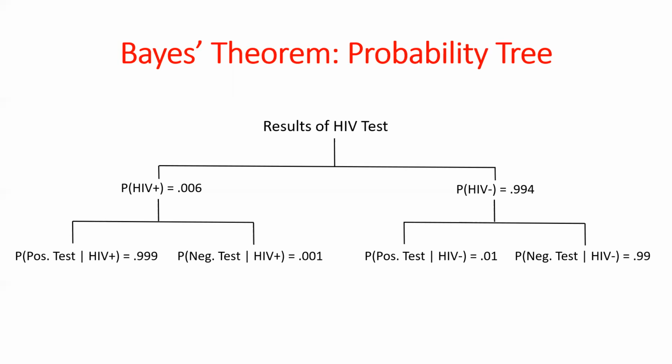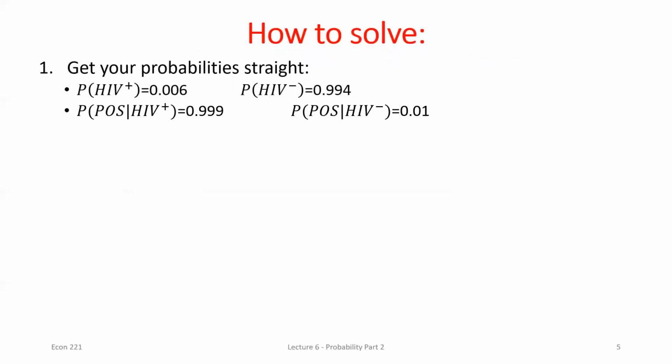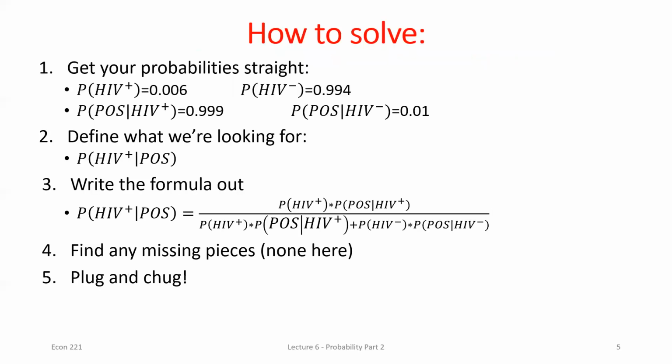And then on the other side, the other state of nature branch, I've conditioned on that state of nature, and the conditional probabilities for the 2 outcomes of the test should add up to 1 as well. So the 2 states of nature probabilities should add up to 1, and then conditioning on the same state of nature, the 2 outcomes of the test should add up to 1 on each branch. If that doesn't help you at all, then don't worry about writing a probability tree, but for some people, this makes it a little bit easier. Okay, so let's go through.